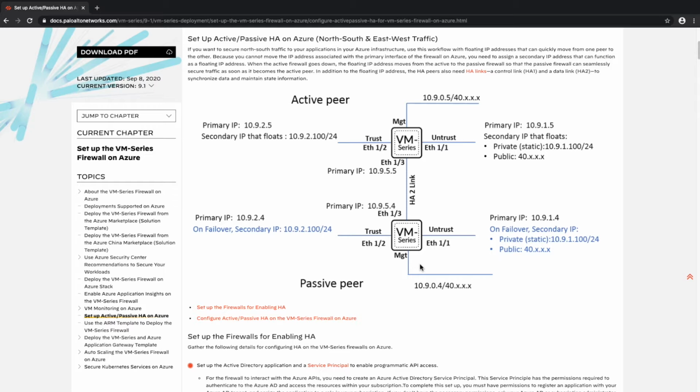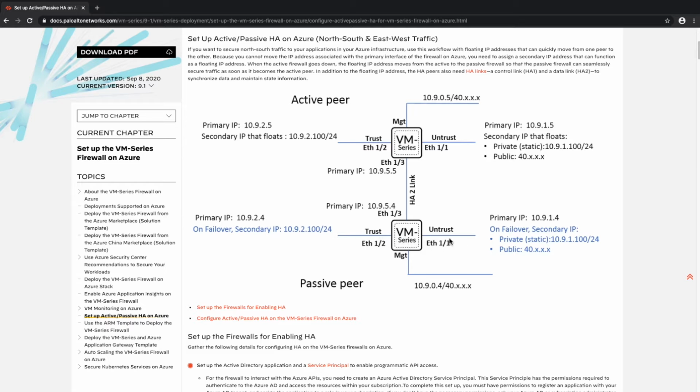So the second important interface is the management, as I said, and the management interface is responsible for configuration syncs, heartbeat, and everything. For a production on-site firewall, this acts as HA1 and this is the HA2 link, right? Most Azure environments and Palo Alto recommend following this two interface kind of architecture.